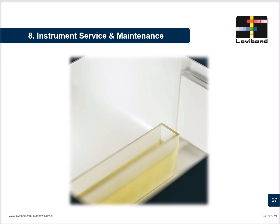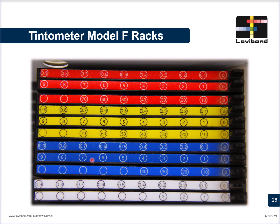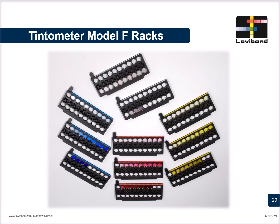Another point to remember is that the instrument service and maintenance is very important. We offer all our services from Tintometer India directly. A lot of customers complain of inaccurate readings and inconsistency in their readings. One of the reasons could definitely be that the instruments are not serviced properly. The halon block may have yellow spots. The sample chamber is not clean enough. The racks are not aligned well. Or maybe these individual glass racks have not been cleaned.